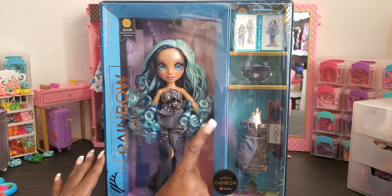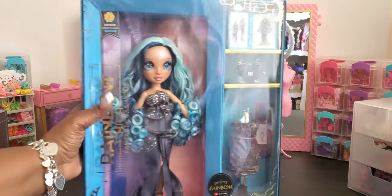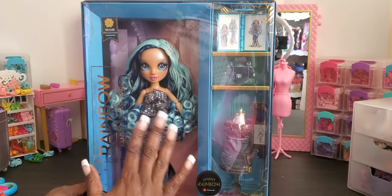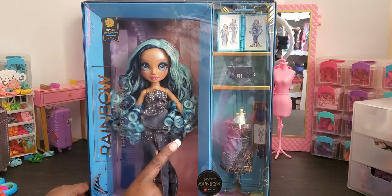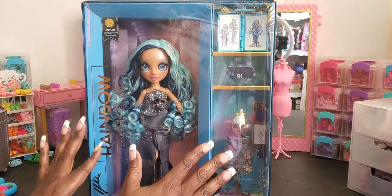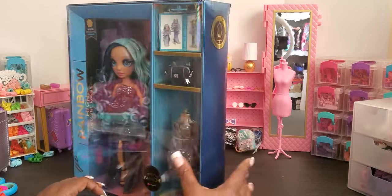No shoes, but we do have an accessory — a purse. Now I'm a little perturbed because my doll's hand is in the box. I haven't even got a chance to sniff her, and she's missing a hand, but I do see it down there and it absolutely better fit or I'm going to be upset. Either way, I'm excited about this line. I only want a couple of them, and today I'm showcasing two.